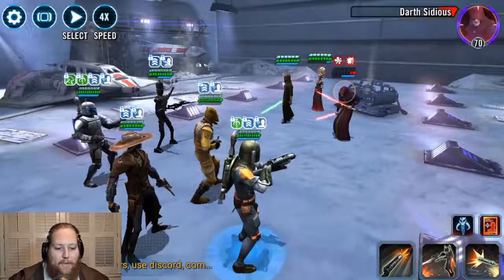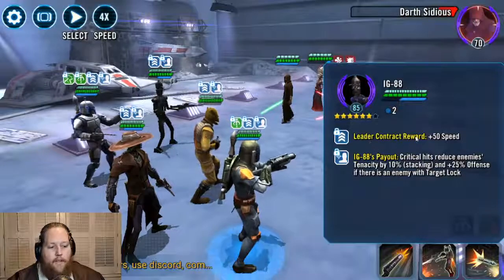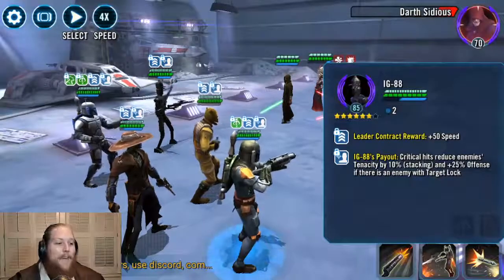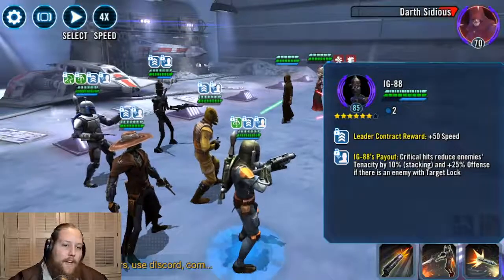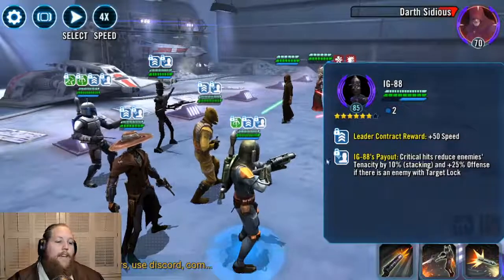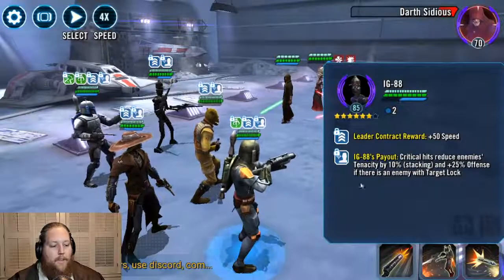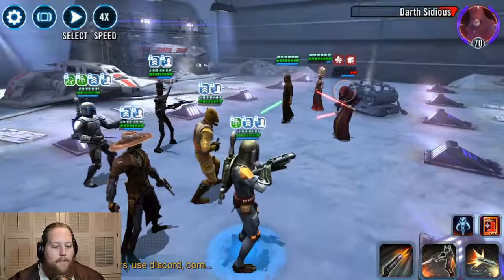See how we have all these blue buffs right here. What happened to our friends? Well, the leader payment for Bossk's leadership is that all the bounty hunters gain plus 50 speed. That's another reason why his leadership is great, because when they hit the contract, they go way faster. And then each individual character gets their payout. IG-88's payout is that critical hits reduce enemies' tenacity by 10%, and you get 25% offense if there's an enemy with target lock. But each individual character has a different payout. Let's talk about what Bossk's payout is.